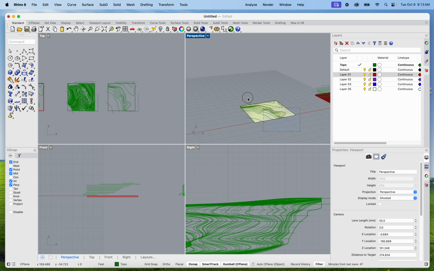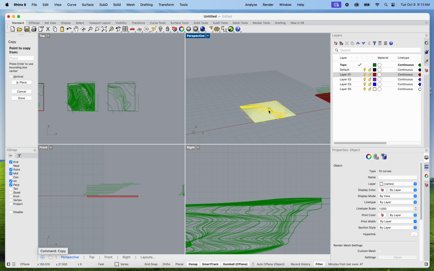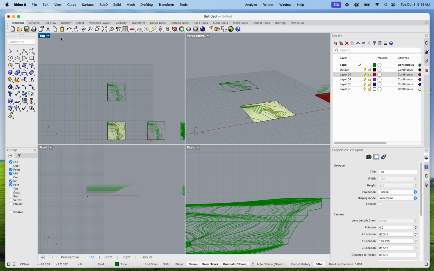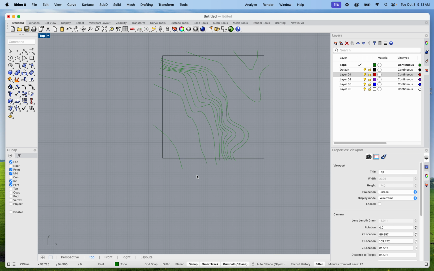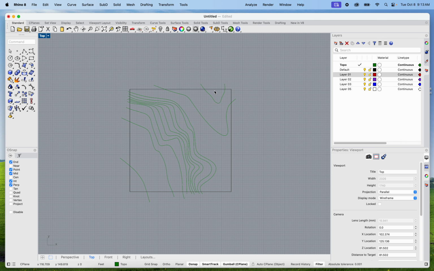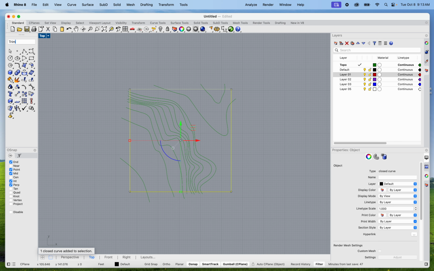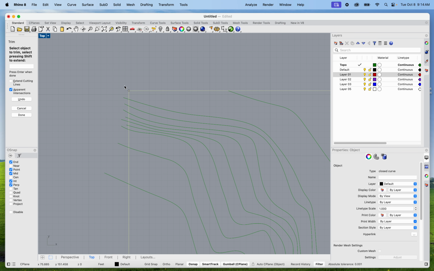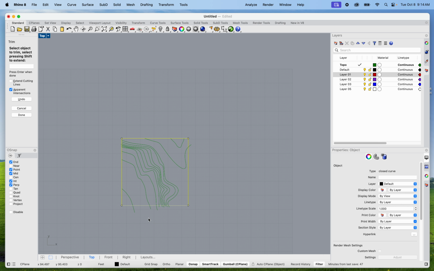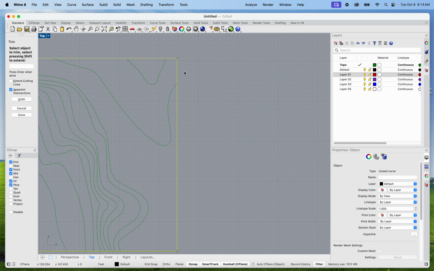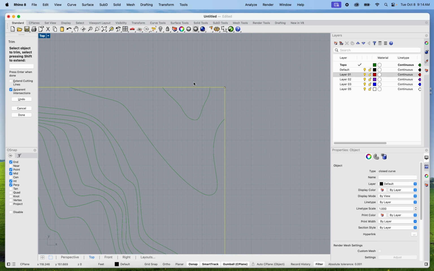So I'm gonna take a copy of this one and place it right above. And this one, basically, I can think about it as individual cardboard pieces. So for this one, I like to start at the top, even though, of course, it's 2D, it's not really at the top. And I'm gonna go ahead and trim everything that I don't need. So all those lines that I drew on the outside, those were really just for the loft. And again, I think it's artistic flair, but that's just me. But for this next step, I'll definitely want some easier pieces.